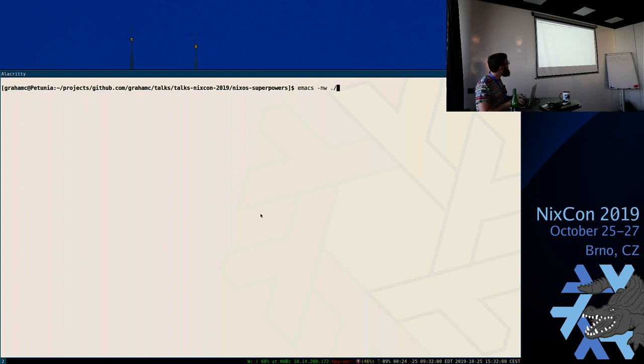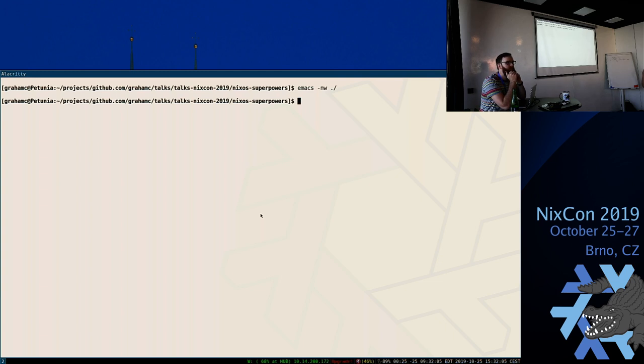Let's see. So who here has used NixOS? All right, maybe it'll be easier if I ask the opposite question. Who here has not used NixOS? Okay, cool. Who here feels comfortable with Darwin? Oh, cool. So this will be a little weird for that, but it has the module system, so yeah. That's pretty good. Who's not familiar with the module system? Cool. All right, so this will be fun.